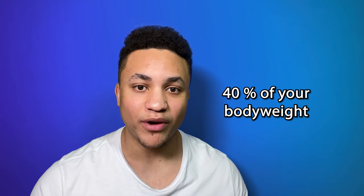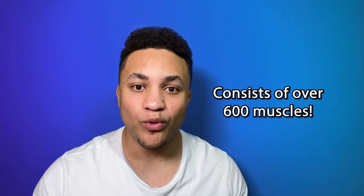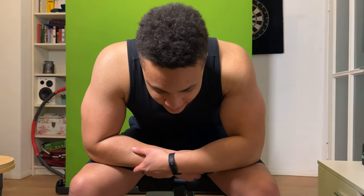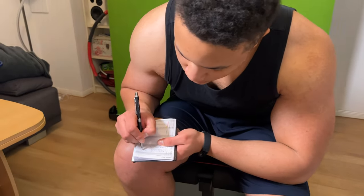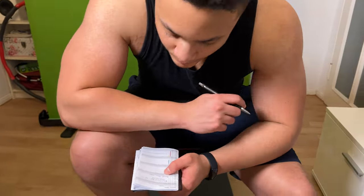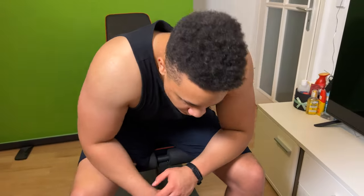40% of your body weight is made up of around 600 muscles, and if you don't know what the main muscles in your body are, then it's time to change that. So, what muscles can you even train, what are they called, and how do they work? If you want to reach your fitness goals, then this is an absolute must-know. We will be going over almost every single skeletal muscle that you can train in your body.